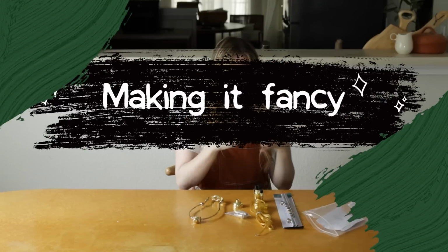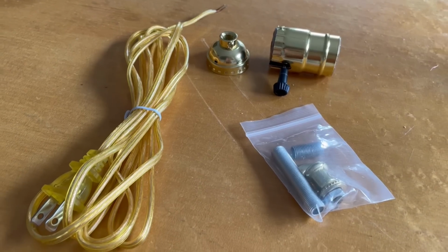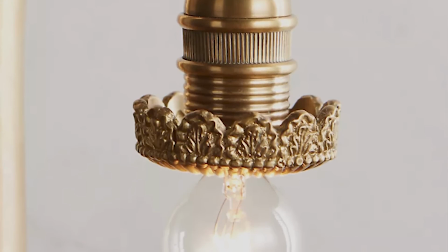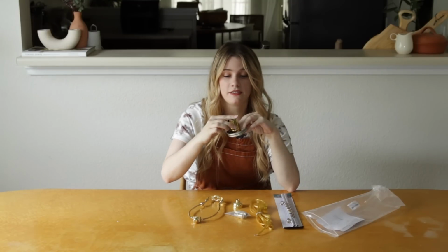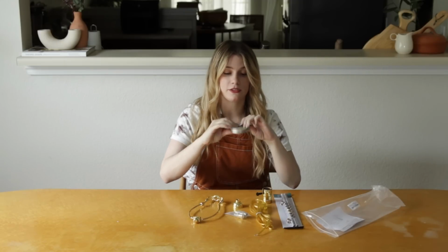I bought a kit to wire my lamp up. It's got everything I need except for that really pretty, metal, detailed, intricate light cover thingy. So we've got to get crafty. I'm going to be using this random mason jar lid I found in the back of my closet. I'm just gonna make a hole in the center that's big enough to fit this light kit.